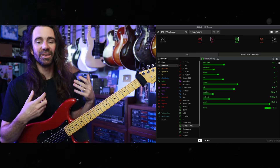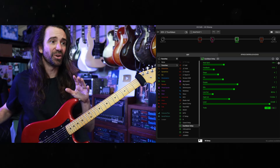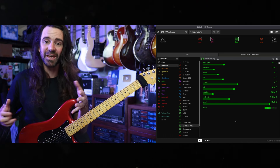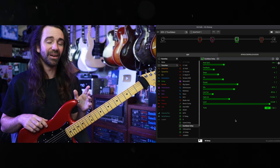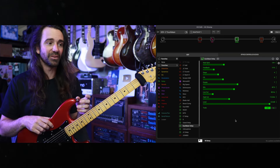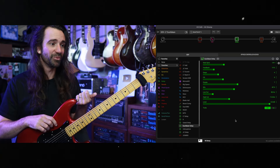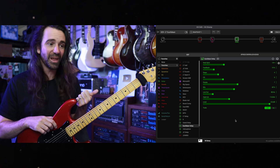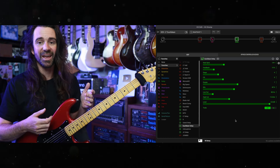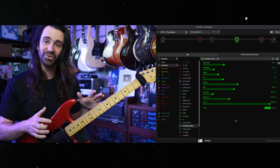The idea with these is the amp and IR are pretty much a placeholder — if you like them by all means use them, but you kind of ditch everything else in the preset, save these delay settings to your favorites, name them, and then you've got them for instant recall. It's the equivalent of the blocks library I've shared for Fractal devices. There are some great modulation effects in the entire Helix ecosystem — a couple of my favorites would be the Electric Mistress flanger, the Uni Vibe, the Tri Chorus, and some micro pitch. There's also a little hack to get the Rockman clean sound that doesn't use an amp.